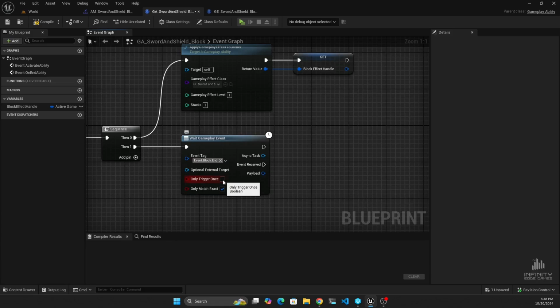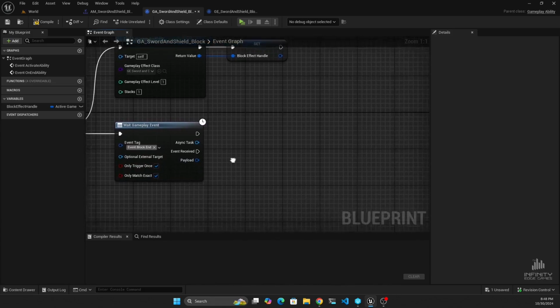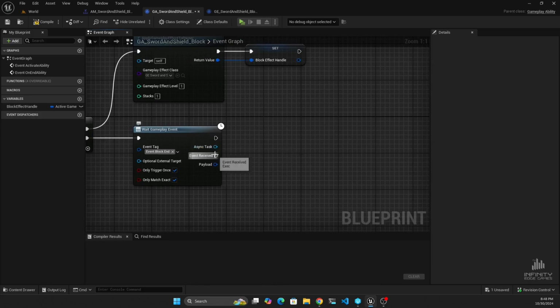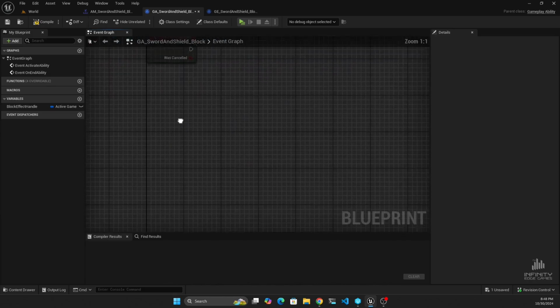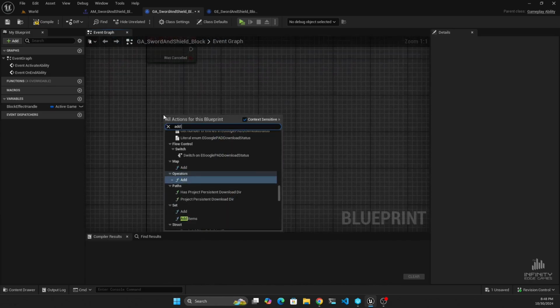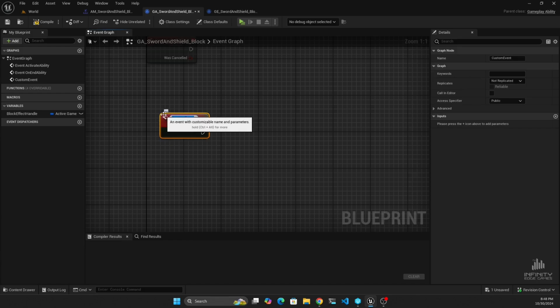Make sure that only trigger once and only match exact are checked. Now create new custom event. Name it block end.